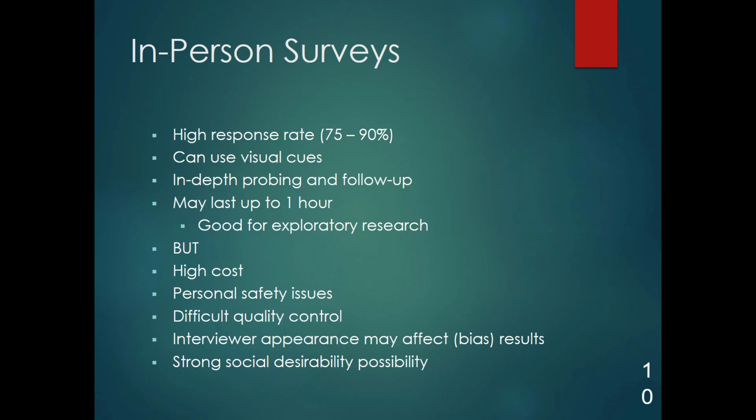And then there's a strong social desirability here. So because the interviewer is present, the participants know that they're part of a research study, you have to be worried about social desirability. So this is where they may tell you things that they think you want to hear. So they're going to answer the questions the way they think the researcher wants.